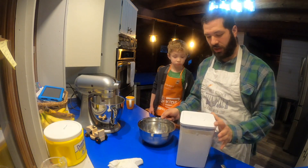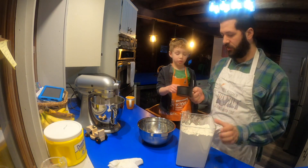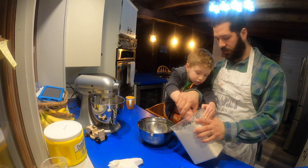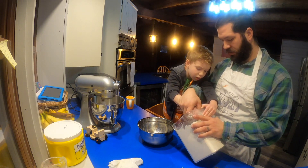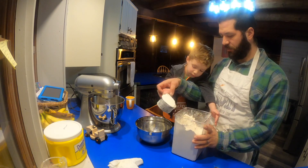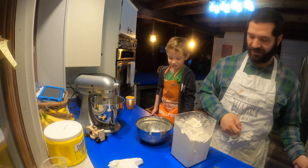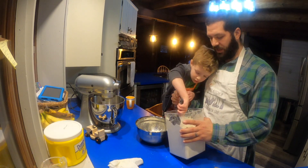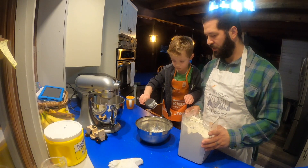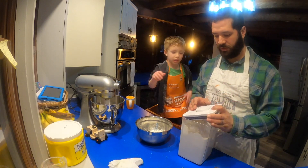And now we're going to plug the mixer in, and we're going to let that run for like two to three minutes, get everything all creamed together, while we start adding our dry ingredients. So now we're going to add about one and a quarter cups of all-purpose flour to our dry ingredients. Here's one cup — keep it in. Make sure you get it deep in there. Make like a circle, turn, then push it against the side, make it nice and flat, and dump it in. And then we need a quarter cup to do the same thing, but just with that little guy. Swish it against the side, dump it in. Good job. That's all we need for flour so we can put this back.